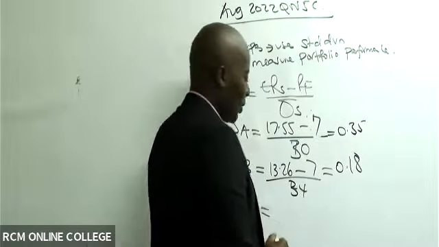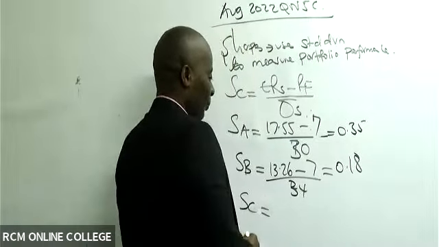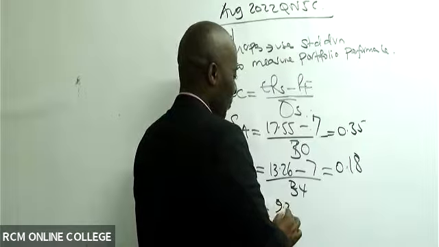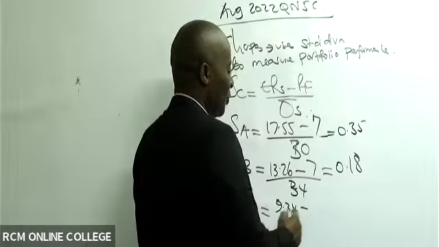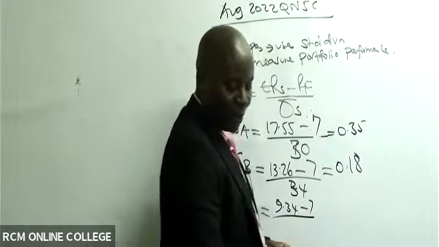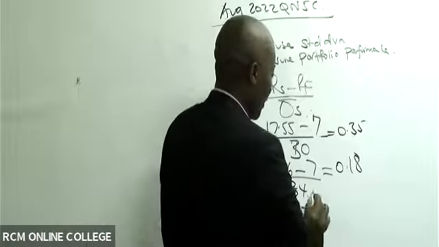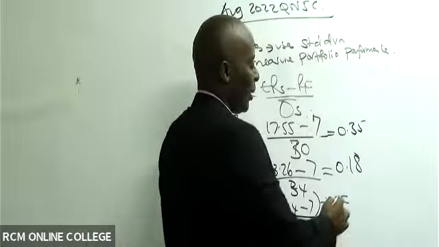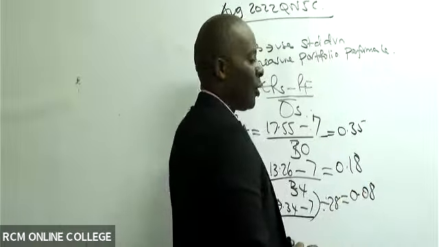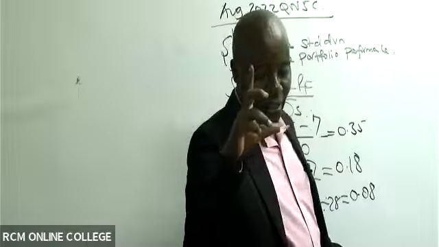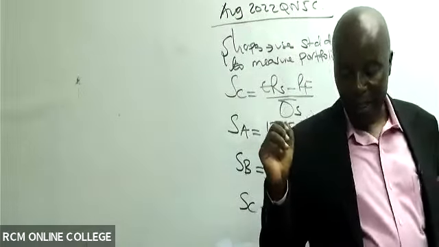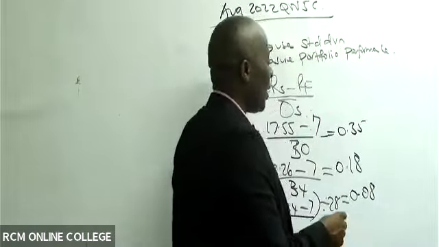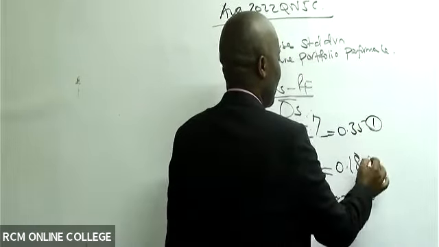Let's go to C. Are you able to see the expected returns of C? 9.34 minus risk-free, over 28. So this one is giving us 0.08. Remember, the higher the Sharpe's, the better. So you will be able to go there and pick number 1, which will be A. You rank them like that.